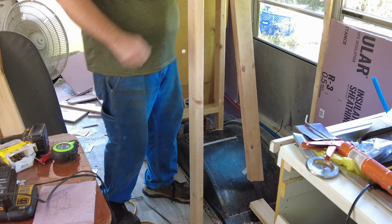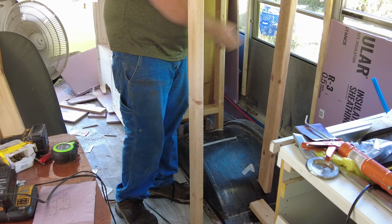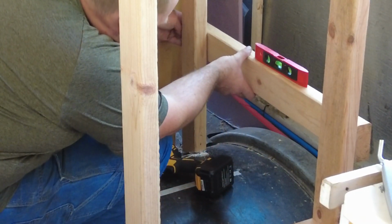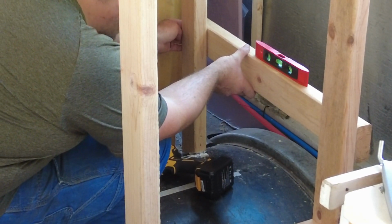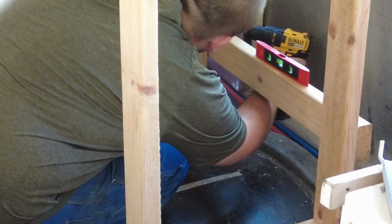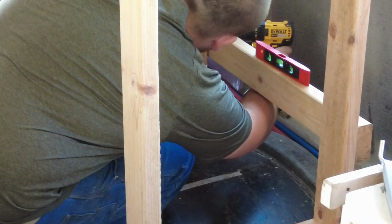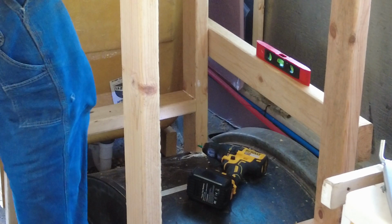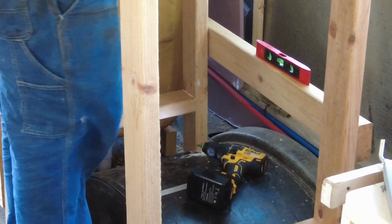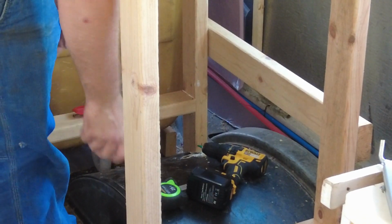Okay, now we'll see if I did this right. Right about there, I think. Okay, right about there is level. So I'm just going to put a screw in there for now, just to hold it so I can measure it, because that's got to be 45 inches from there to the ceiling. Perfect. And it is level. So I'm going to throw a couple more screws in there, and then we'll have to do the same to the front.